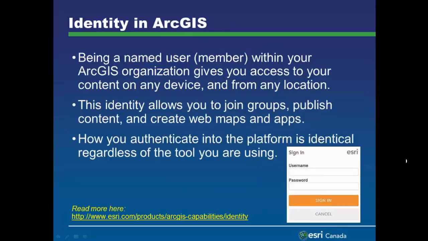Being a named user within an ArcGIS organization gives you access to any of the content that either you or colleagues have shared to your organization on any device from any location. It's this identity that allows you to publish content, to join groups, and even create web maps and apps.